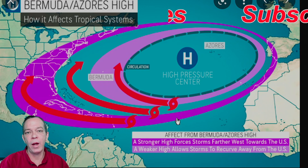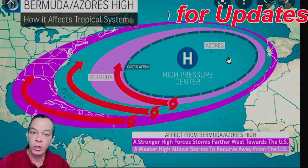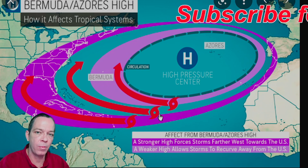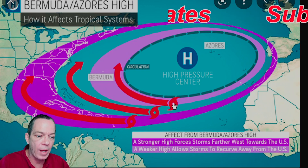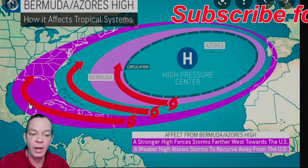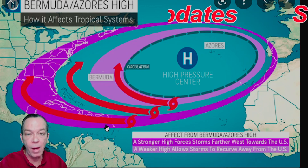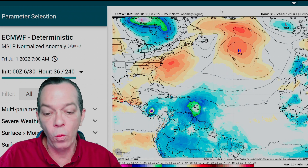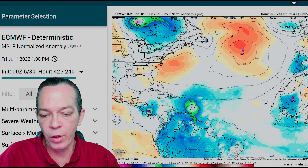You can see this best right here: you have your Azores and Bermuda High, and in its current motion, this is the most likely track of tropical cyclones coming off the MDR. As it expands and stretches further south and southwest, it will direct these systems right into our Caribbean. The best chance for a Gulf storm is when it stretches out, and that is about to happen — you can see this on both the Euro and the GFS.